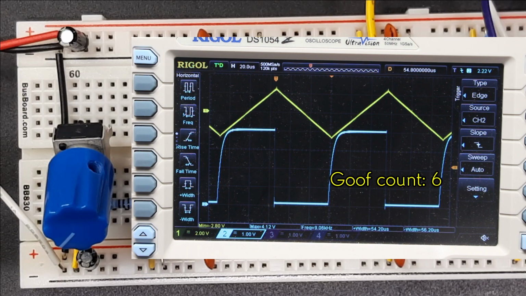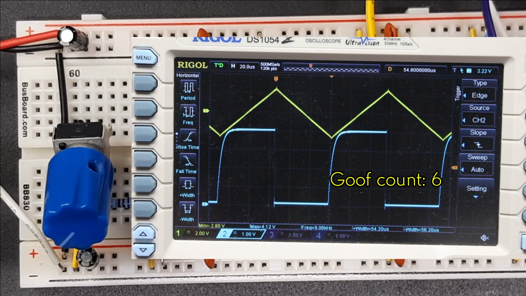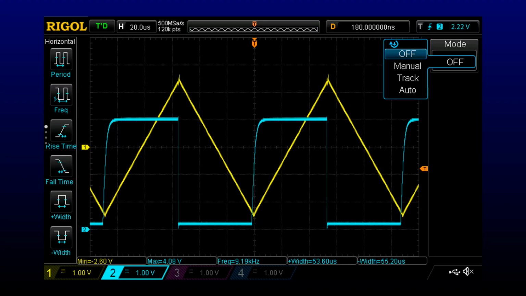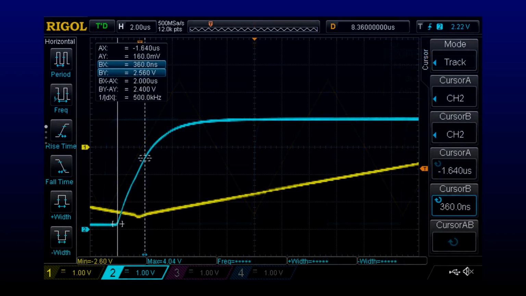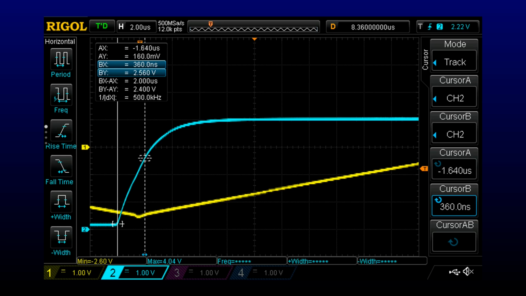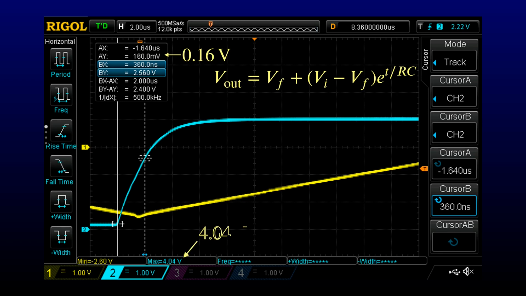I'm pretty sure that the comparator is driving more capacitance than I planned for. But how much capacitance is that? Let me zoom in on just the leading edge of that square wave, and set some cursors. If we feed an RC circuit with a step function, the rule of thumb is that the voltage will reach 63% of the way from the starting voltage to the ending voltage in one RC time constant. We're starting from a voltage of 160 millivolts, and we already computed our ending voltage as 4.14 volts. The measured 4.04 is close enough.